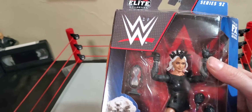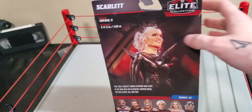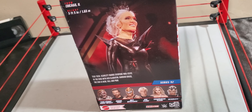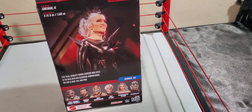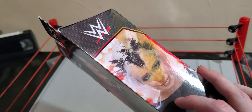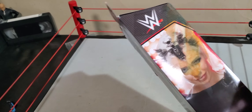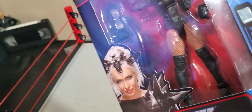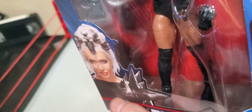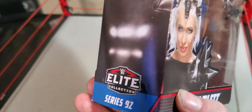A lot of people do not care for this figure. Of course, definitely can see why. Just taking a good look at the box — oh, that's kind of a gross feeling, actually. Why does that feel gross? Oh, that's neat. Well, I'm happy I have picture proof, let alone video proof. You guys just watched me open that. This was delivered yesterday from Amazon. Nowhere's dented on the box, but you can definitely tell the figure itself came pretty messed up. And now that I see how dirty it is, I really don't want to set this down.